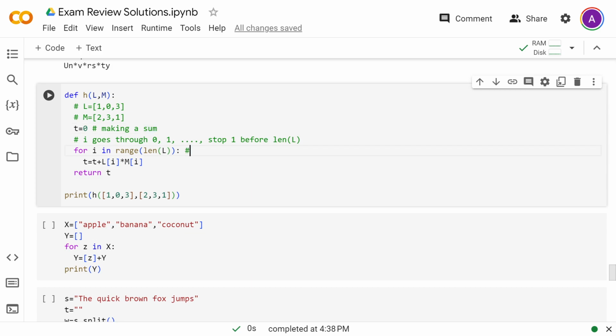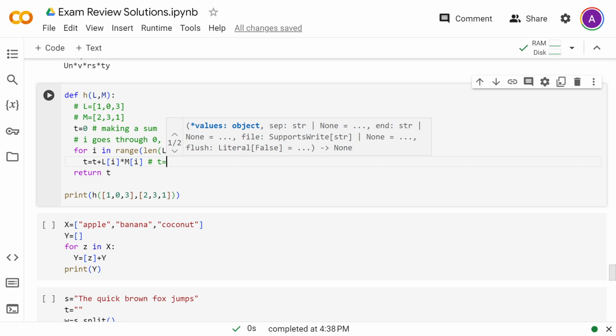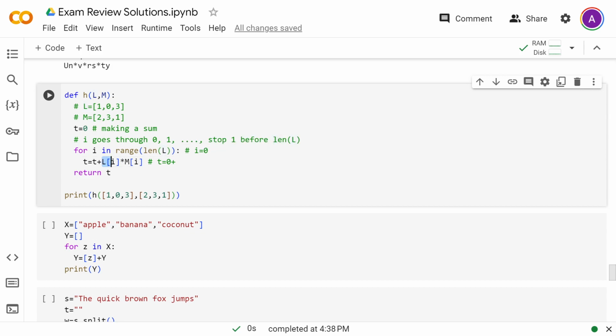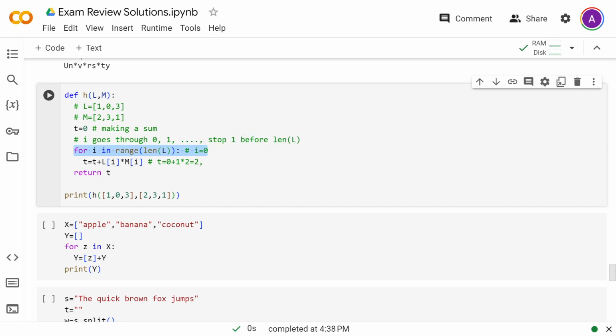All right, and T starts off as 0. I is going to start off as 0. So first thing that happens here is T is going to become whatever it was before. So right now it's 0, plus, now we're going to take the I index from L, so I is currently 0. So we're taking the 0 index entry from L, which is 1, times the 0 index entry from M, which is 2. Okay, so T is going to become 2. All right, and then we're doing the loop again because we're not done yet.